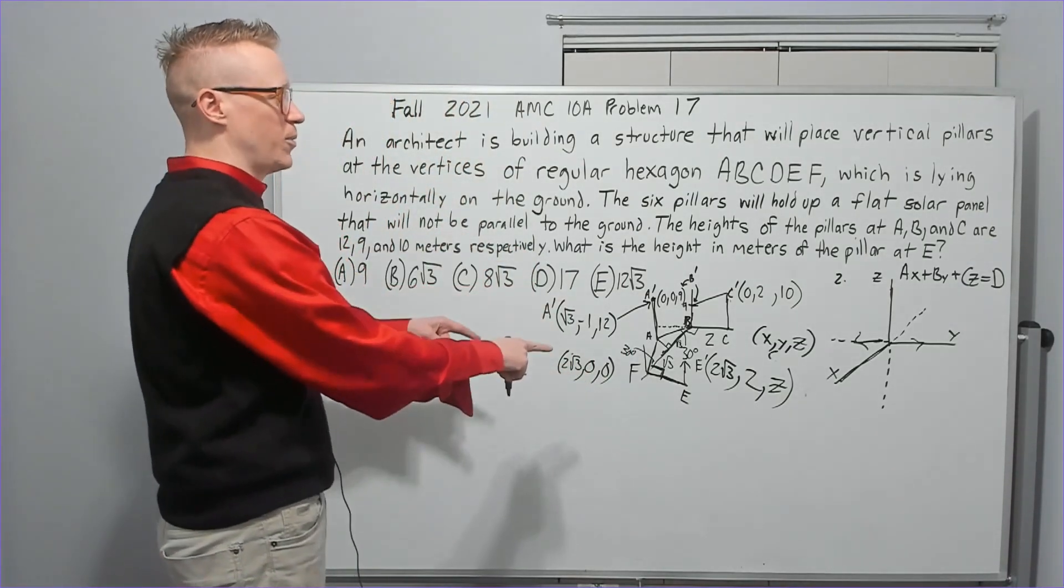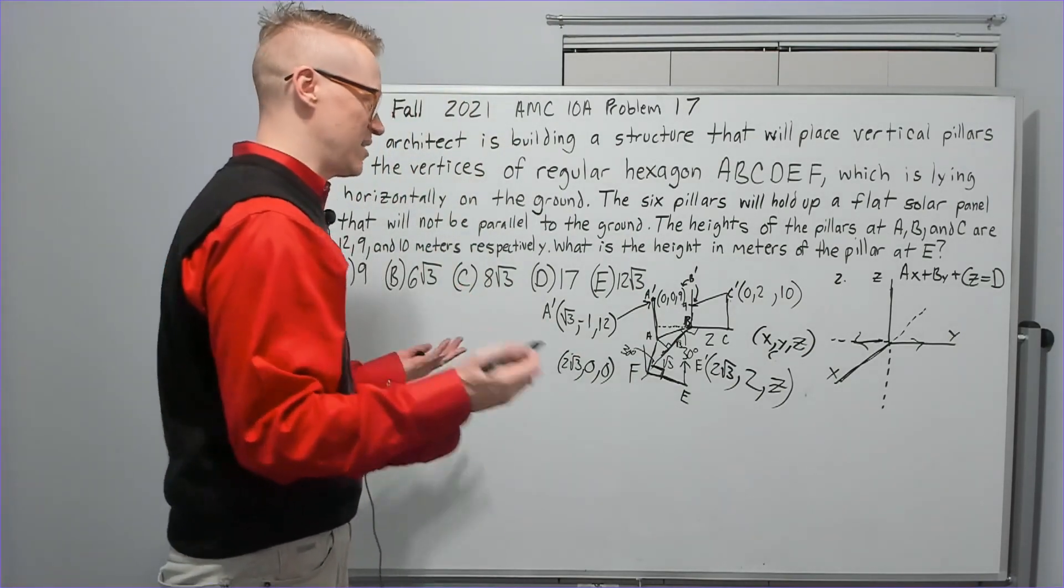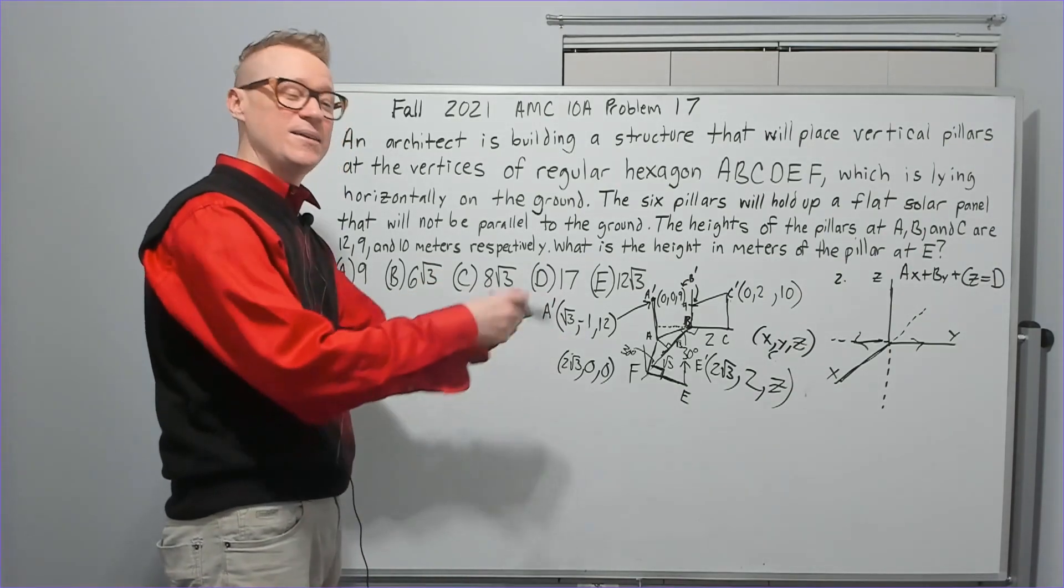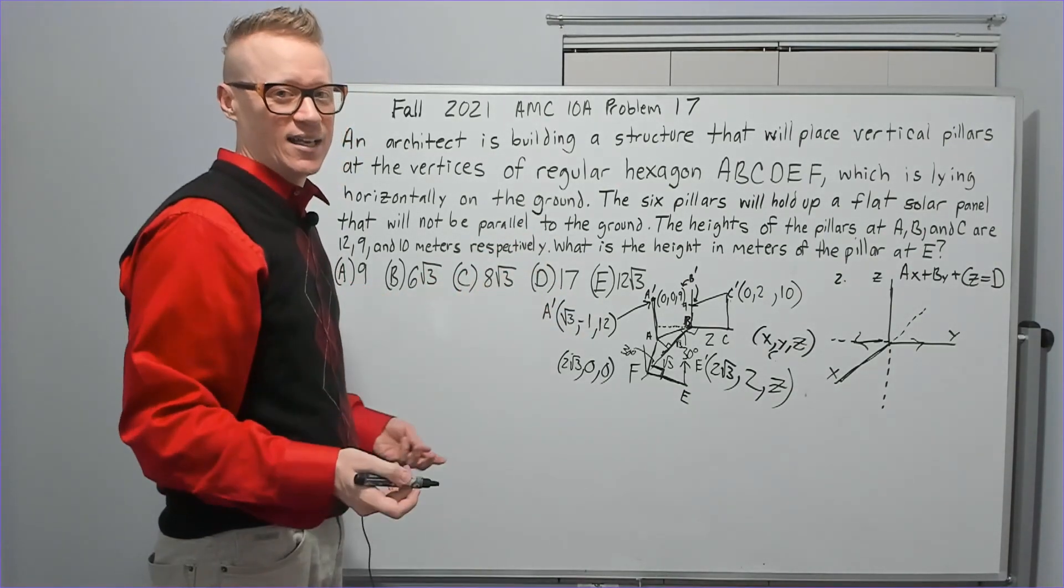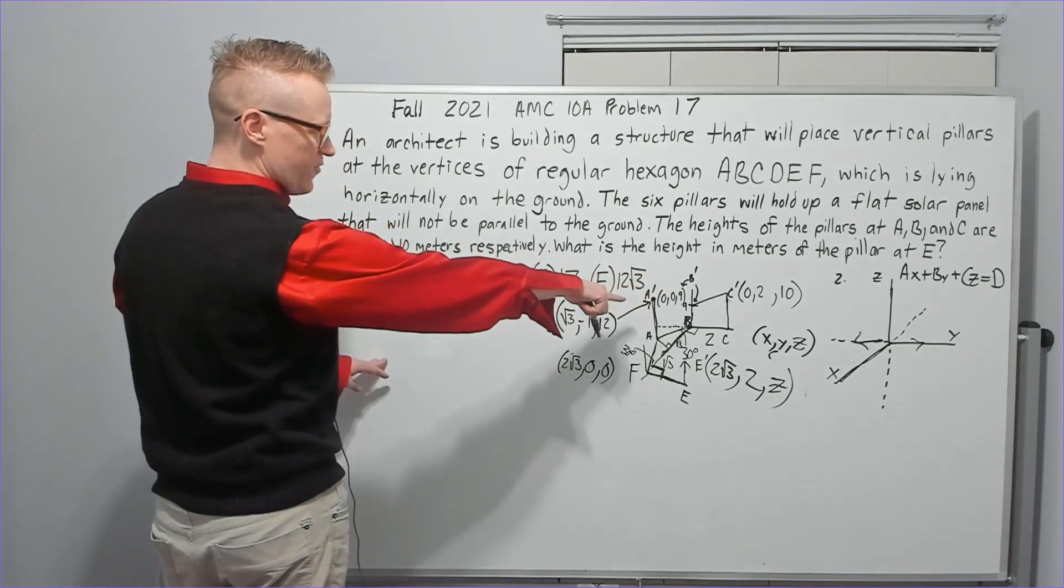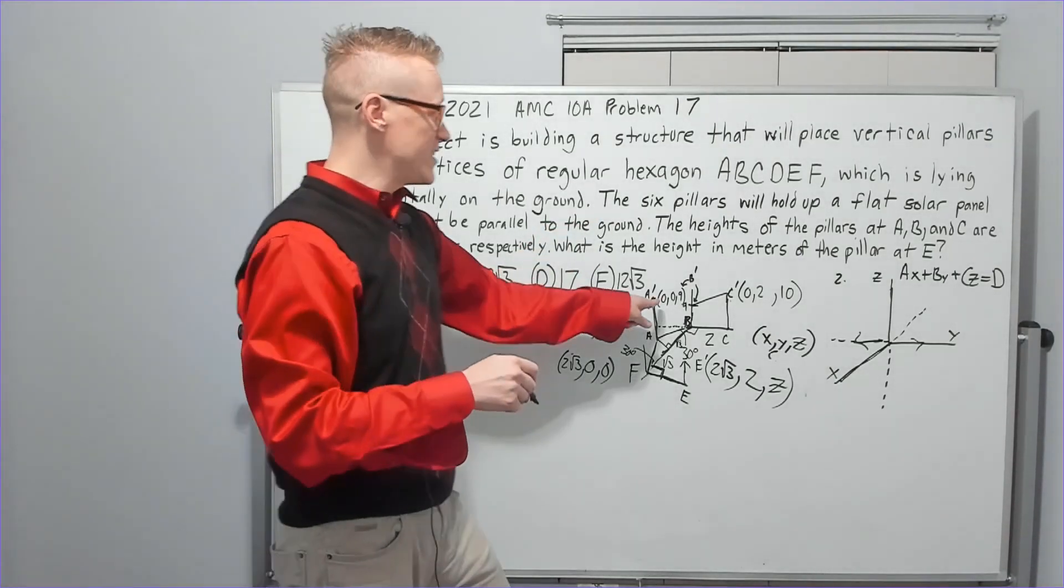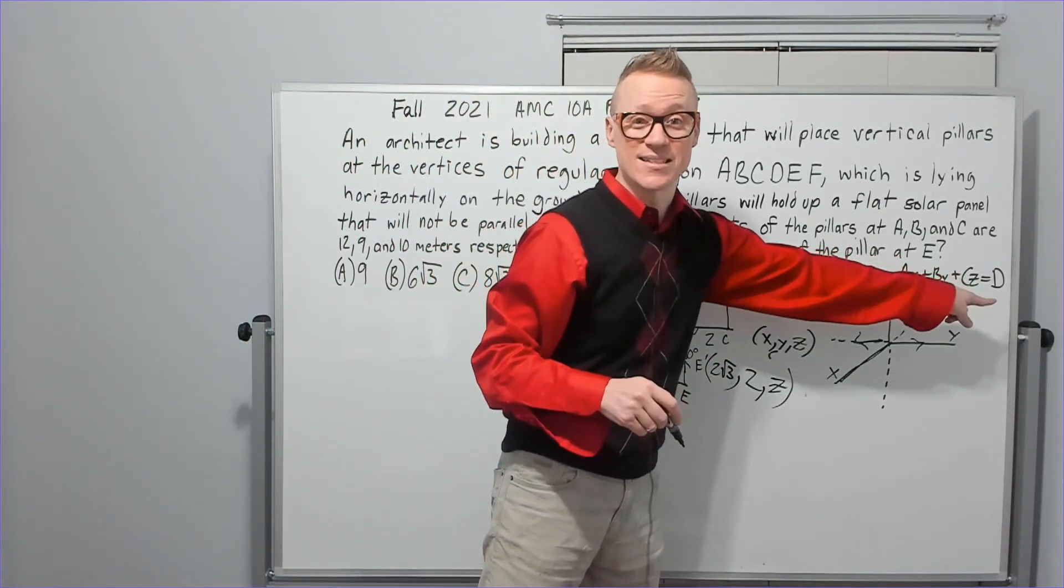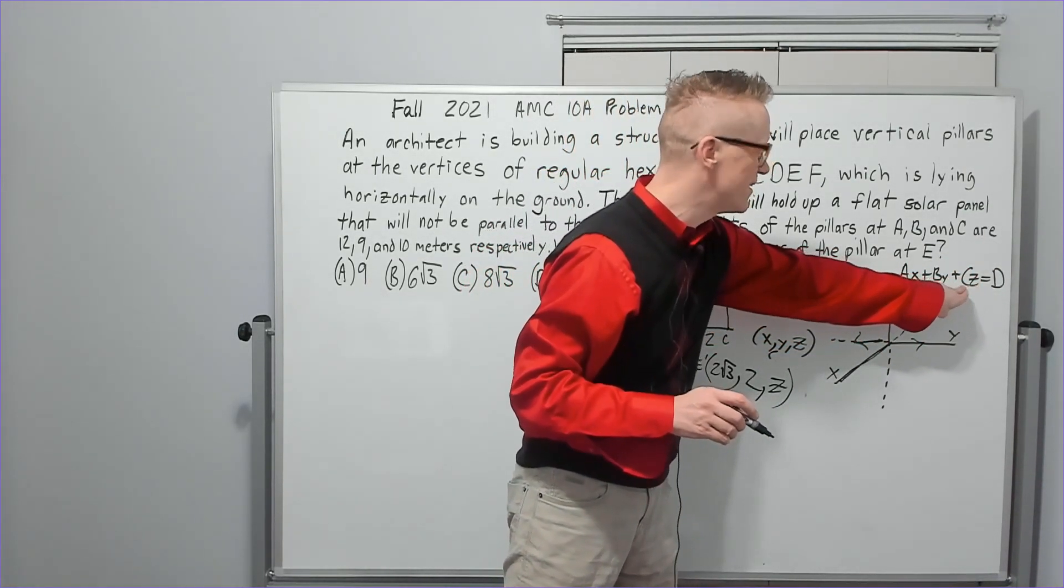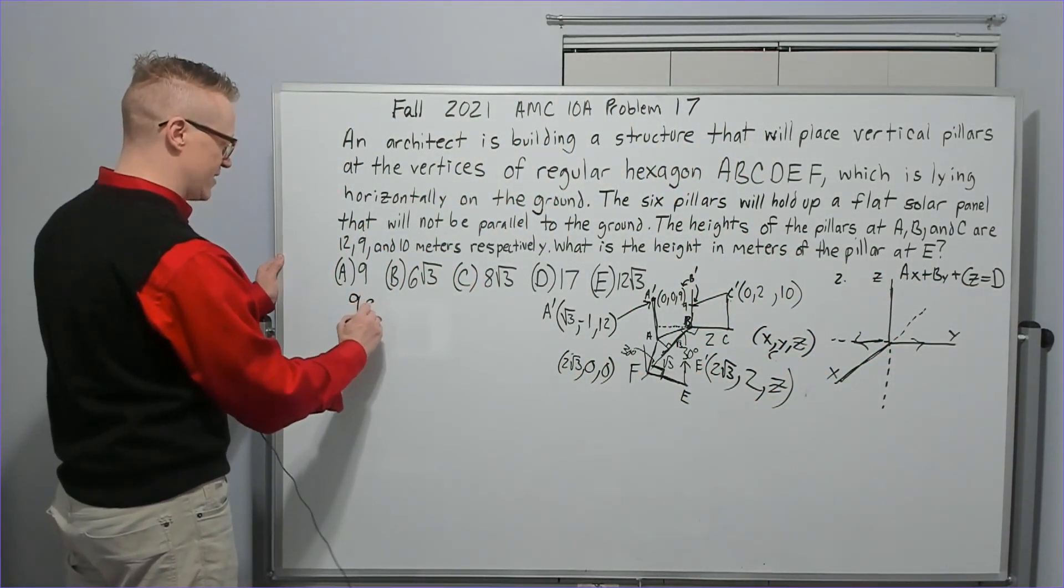We've got all of our points. We've got an equation right here. Now we're going to plug in and see what we can find out. Why are we plugging in? Because we don't know what else to do. So you just keep going, peeling back layers, and eventually the problem falls apart. So we're going to plug in first 0, 0, 9, because it's got two zeros, and I like zeros when we're plugging in. These are x, y, and z, not a, b, and c. Be very careful as I go through this. So it's 0 plus 0 plus 9c equals d. So that's our first equation. 9c equals d.